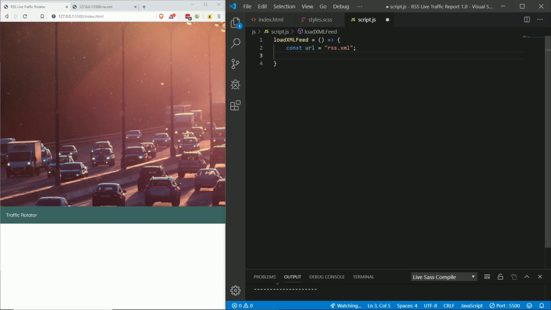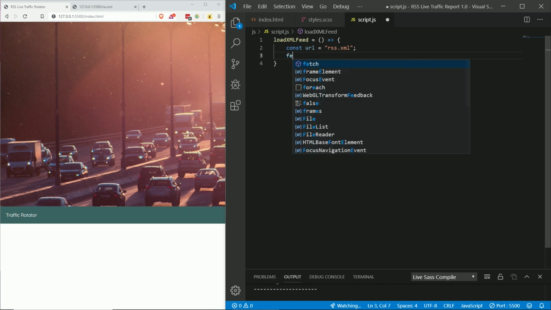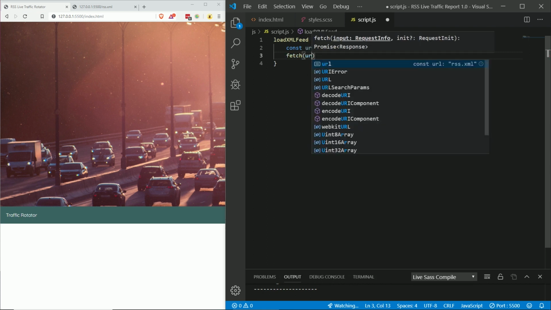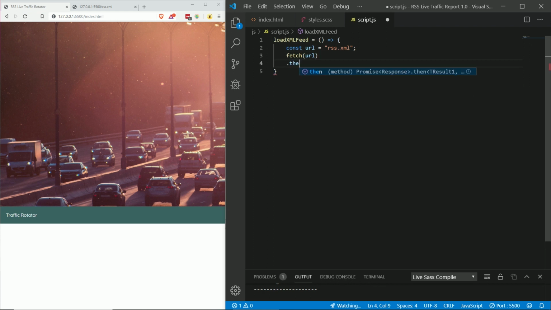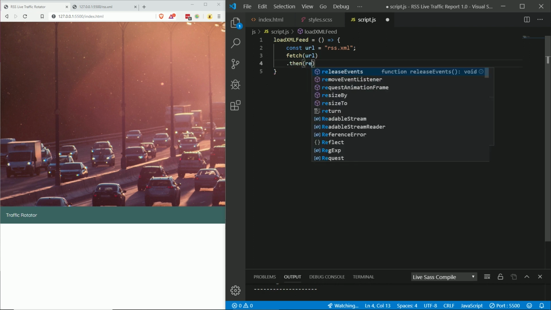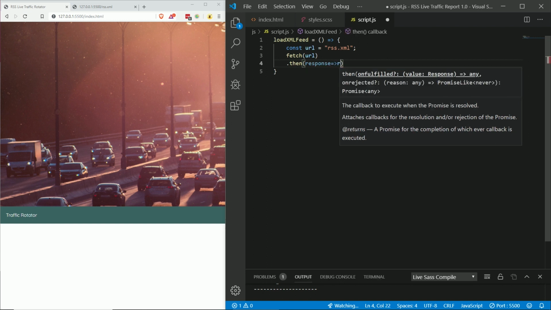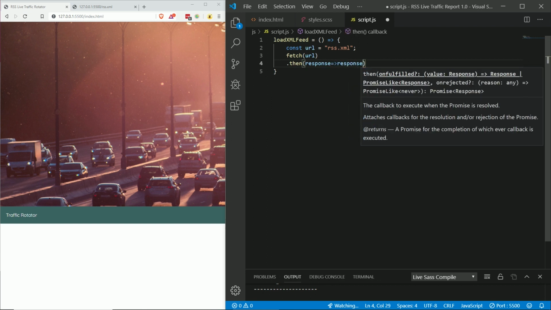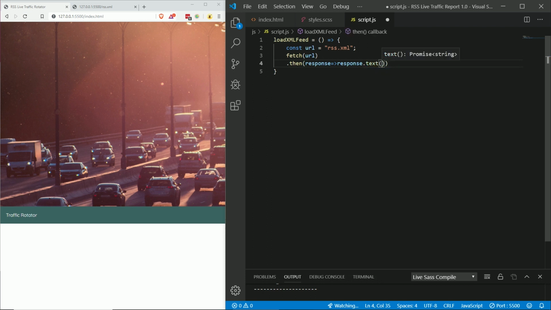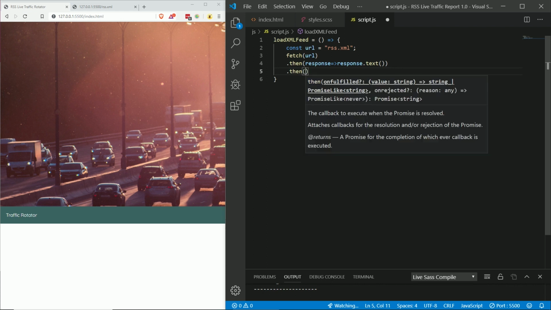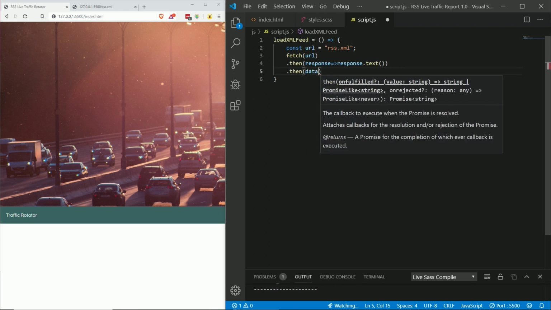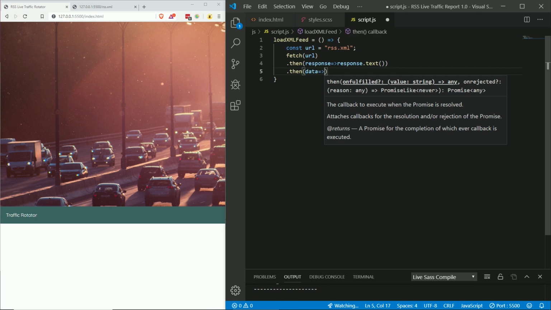And to do this is actually fairly easy. So we can do fetch the URL, then get a response, turn it into text, and then we need to pass the data.